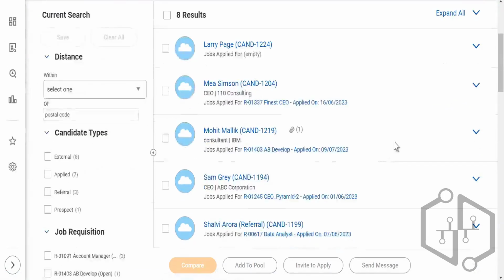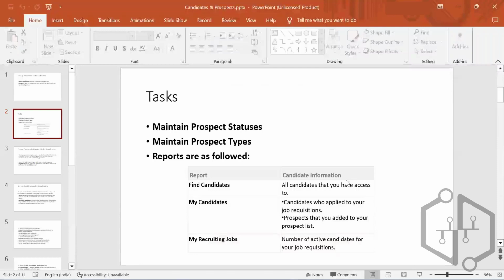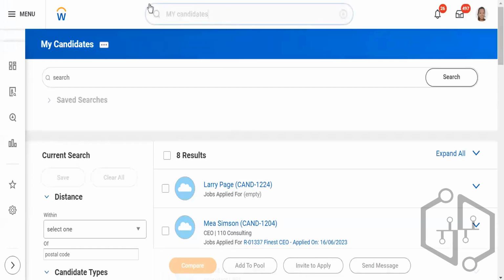Any idea why we are getting only 8 candidates? Reshma and Shakuntal. Because those are Carol's candidates, my candidates. Correct. Very good. Because only Carol has this many candidates who have applied to her job requisitions, and prospects that you added to your prospect list. Whoever she has added to her prospect list, we will get that list also, and candidates who applied to Carol's job requisitions. Suppose you put some other, maybe we'll check. Okay, start proxy. I will check because 8 are coming, right? So we'll test it out. Start proxy.